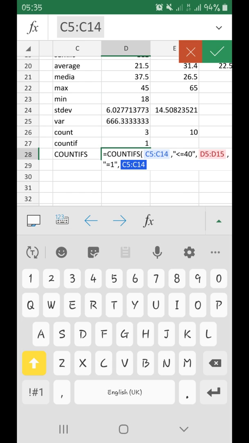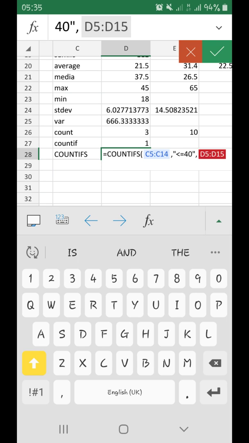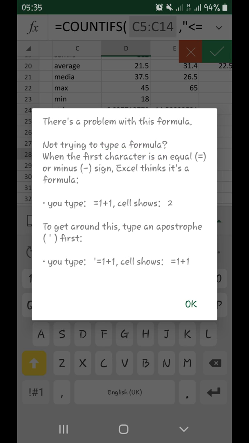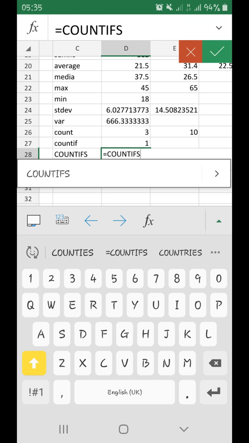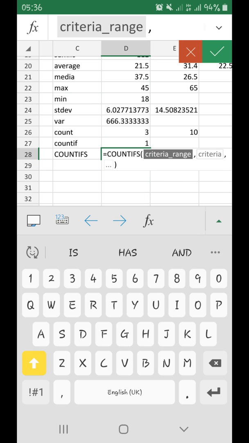There is a mistake here. We have our criteria range followed by criteria. Then again we put another criteria range followed by a criteria.